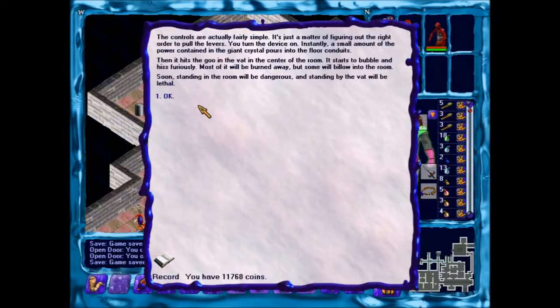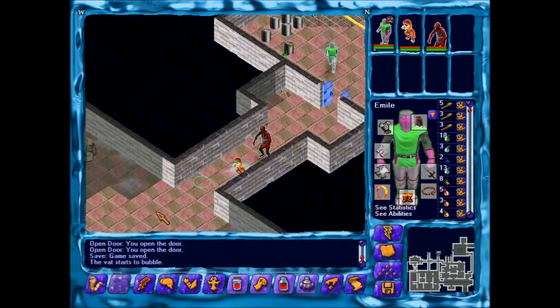Right, use controls. The controls are actually fairly simple. It's just a matter of figuring out the right order to pull the levers. You turn the device on. Instantly, a small amount of the power contained in the giant crystal pours into the floor conduits. Then it hits the goo in the vat in the center of the room. It starts to bubble and hiss furiously. Most of it will be burned away, but some will billow into the room. Soon, standing in the room will be dangerous, and standing by the vat will be lethal.